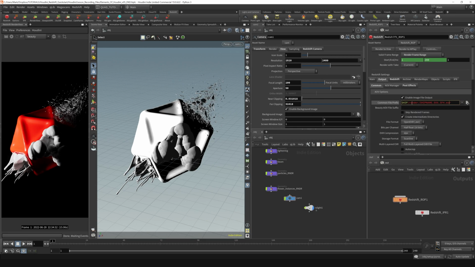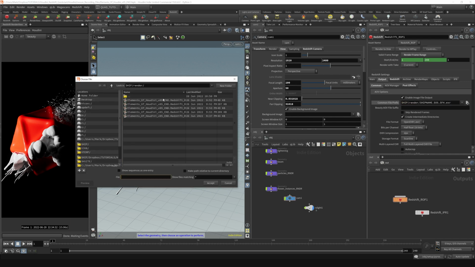So you could also select a custom location if you want to change the default here. You can actually just type out the path here if you want to, or you can hit this little page icon right here, and that'll allow you to select a custom location for your file. What I do in the first place, though, is copy this string in case you want to use these tokens. So I just select everything from $HIPNAME to the end and hit Control C to copy that out, and then hit the page icon.